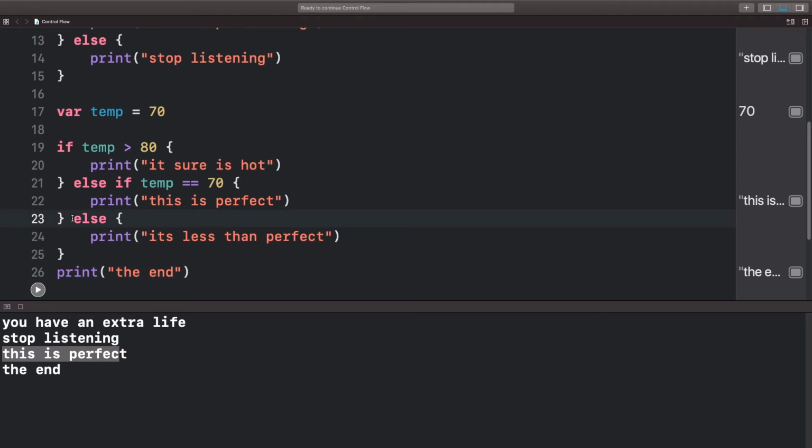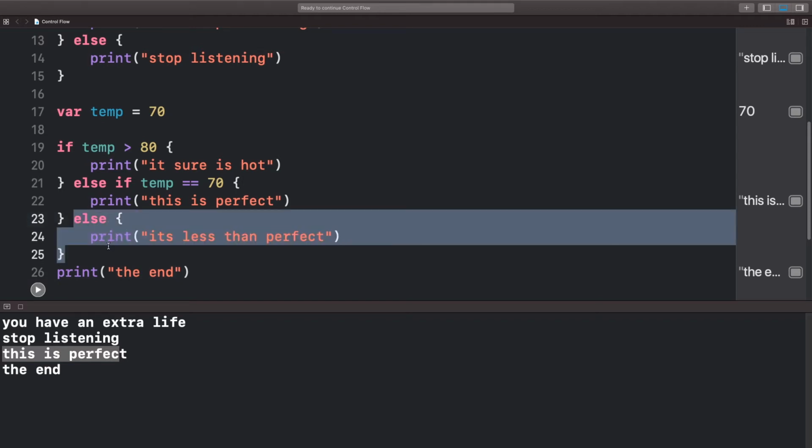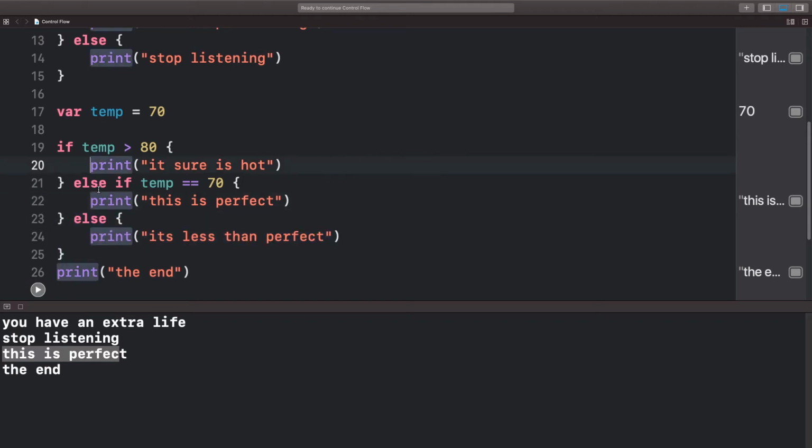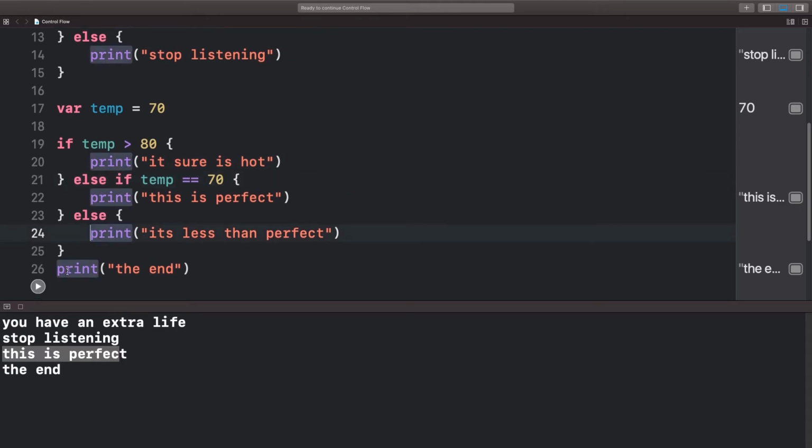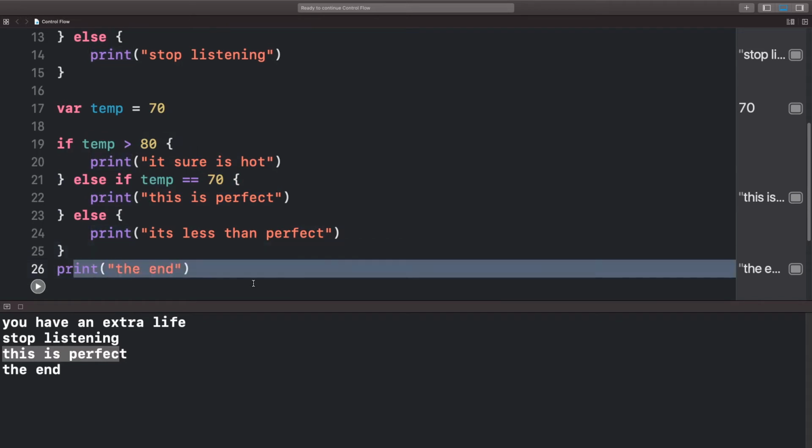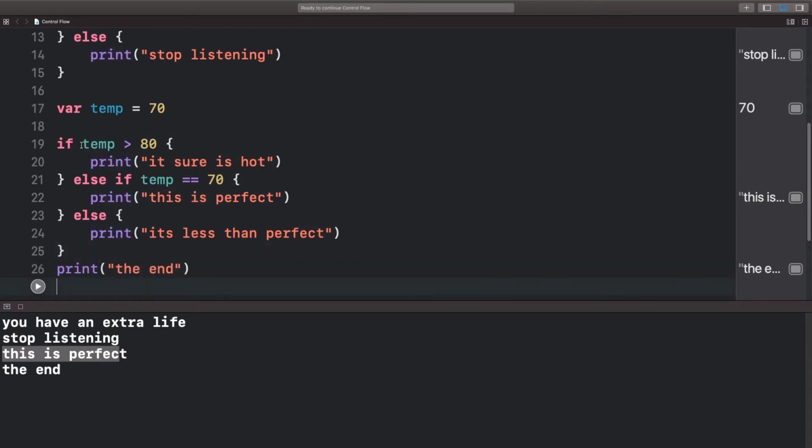It is important to know that when we write else, the idea behind it is that we want only one of these things to execute, which is different from something that's written underneath the whole statement, which will always execute, such as line 26. Regardless of whether line 20, 22, or 24 executes, 26 will always execute, right? So let's say that we made this 65. We will see now that line 24 executes and 26 will still run.